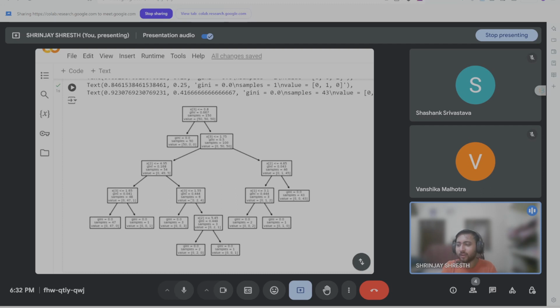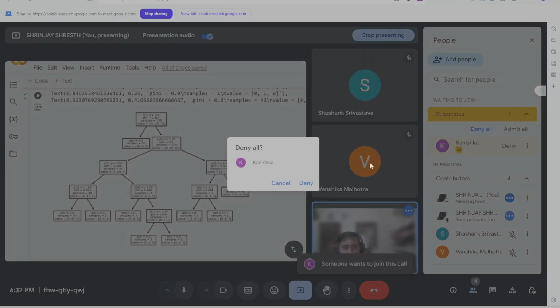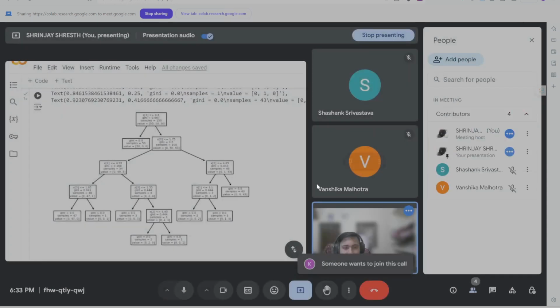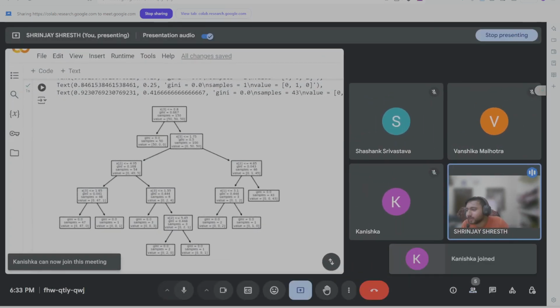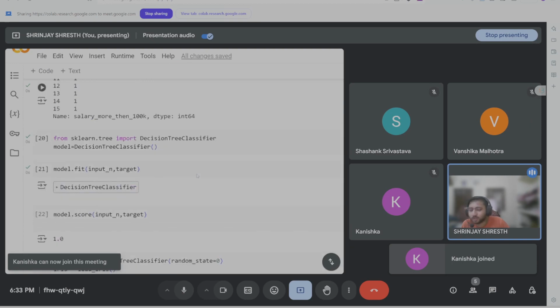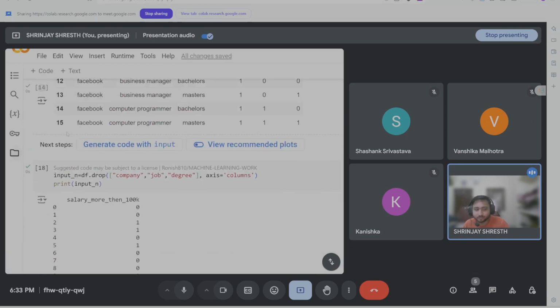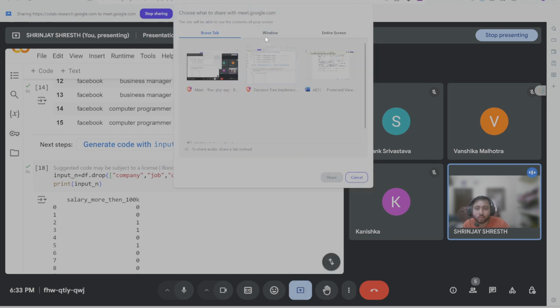Look, for each node it has computed the Gini value, the samples, and chosen a set of deciding factors. Okay. So you may use that plot function, plot tree, to build a decision tree for the above example. Till then, let me help you out with learning what this pruning is.